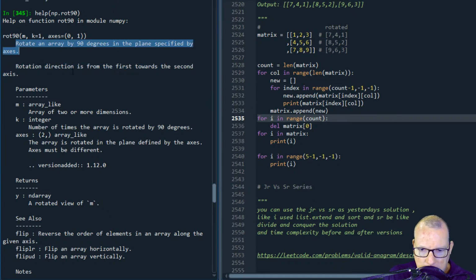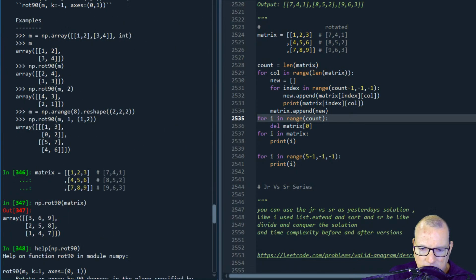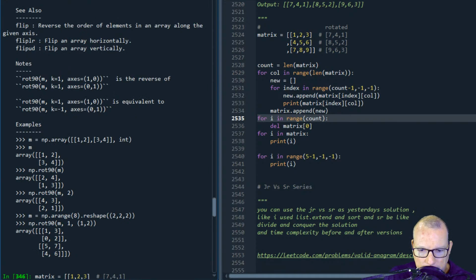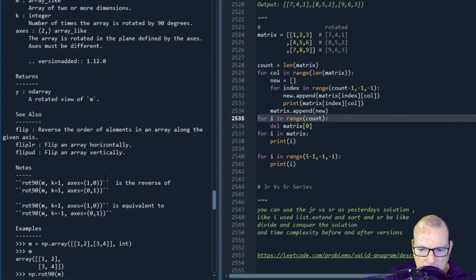Rotate an array by 90 degrees in the plane specified by axis. 0 to 1. All right, so let's see. Numpy array, rotate M. So this one was M, here, rotate M. So that's rotating counterclockwise, right?